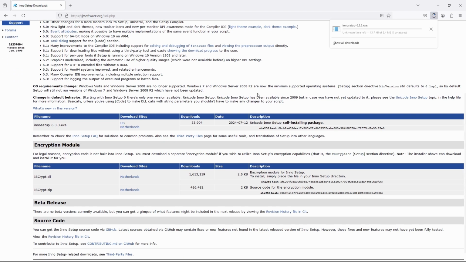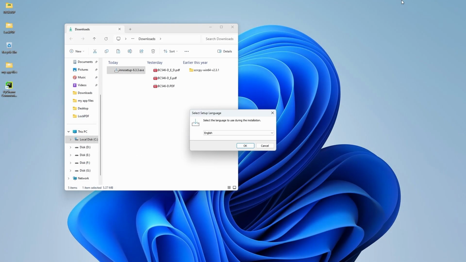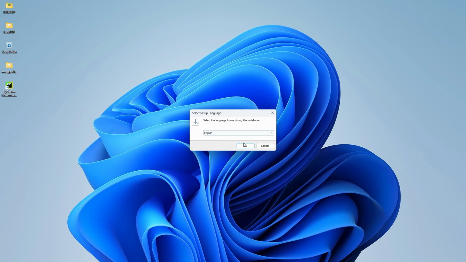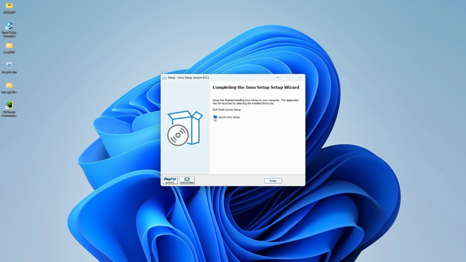Download that, open up the download, double click. Yes, close everything, click OK, accept, next, next, next, next. Then check create desktop shortcut, then next, install. Now I'm going to uncheck this box because we can launch it from the shortcut, and finish.